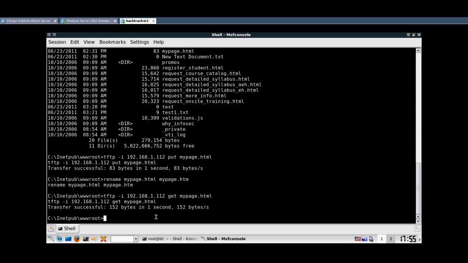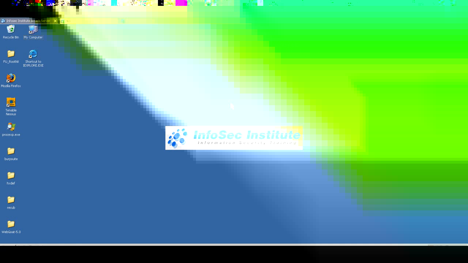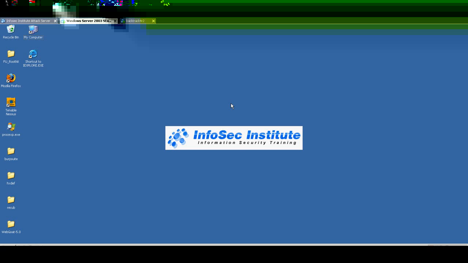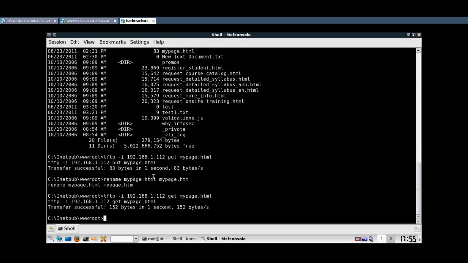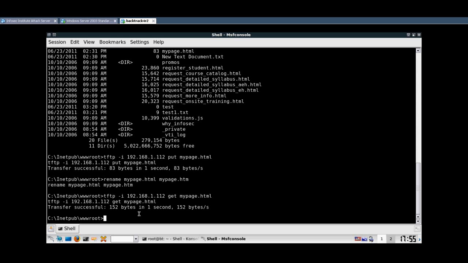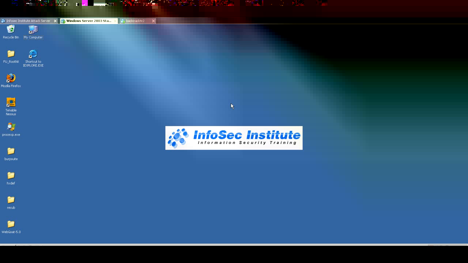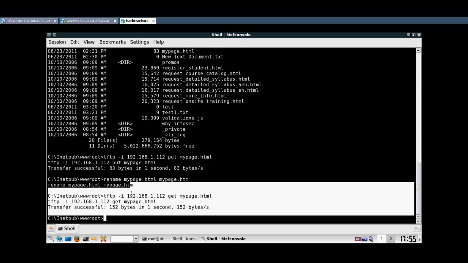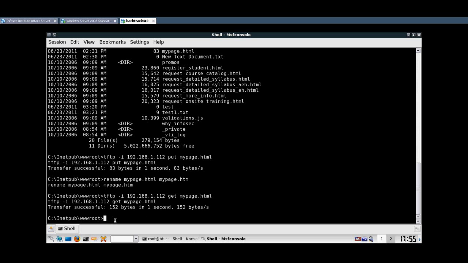Simple as that. Now we'll get into some of the more advanced part, which is really the post-exploitation stuff. We're going to basically use a known rootkit to hide the web page from the victim and essentially hide it from Windows as well. And then we're going to show you some other things we can do with it as well. All right, so we got our successful transfer. The page is loaded. We can see that everything looks good there.